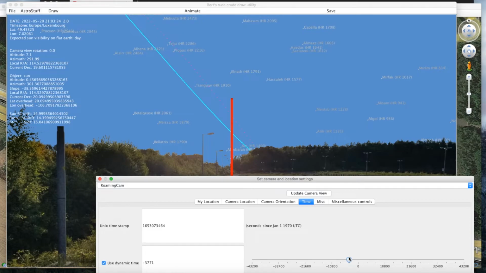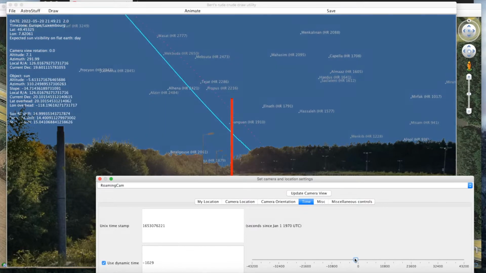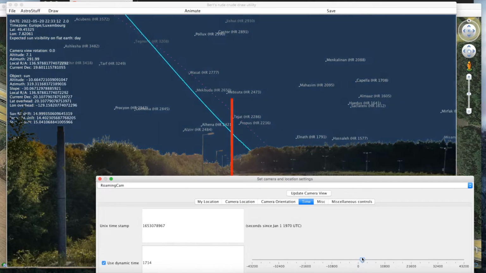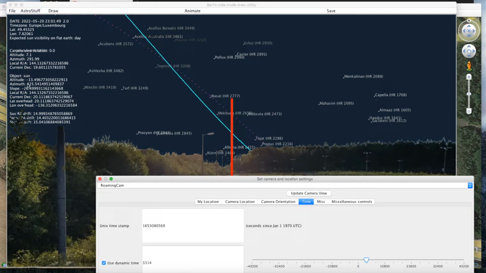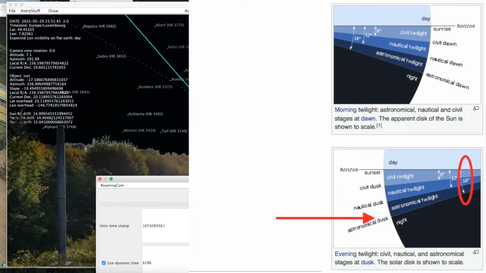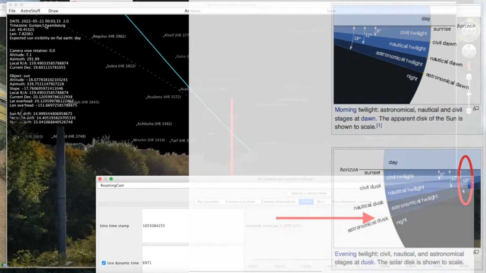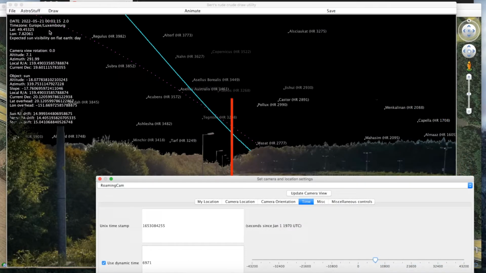The next prediction that I would make is that the sun should set at around 9:07 p.m., give or take a couple of minutes, and that it will continue to get darker and darker until we get past dusk and we get into the full of the night, which is the sun being 18 degrees below the horizon, right around there somewhere. So my prediction is that the dead of night should start at around midnight. This is probably going to be with daylight saving time, so in reality it's probably closer to 11 p.m. standard time.